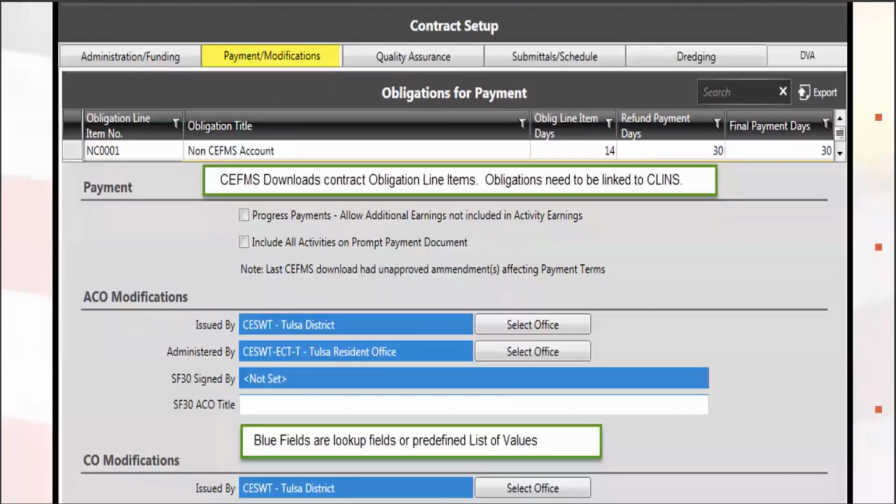Now, if you've got it linked to a CEFMS account, what's going to happen is you're going to see all of the funding accounts, well, excuse me, all of the obligation line item numbers here in this list right here. And of course, you got a scroll button to go through and look at it. And depending on your view, you might be able to see all of them at one time, or you might have to scroll. But this information is all pulled from CEFMS. It's not pulled from RMS, it's pulled from CEFMS.